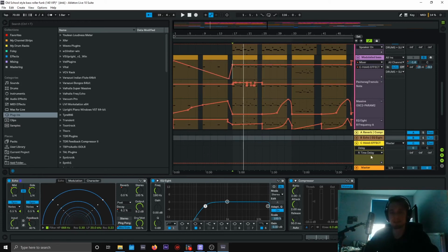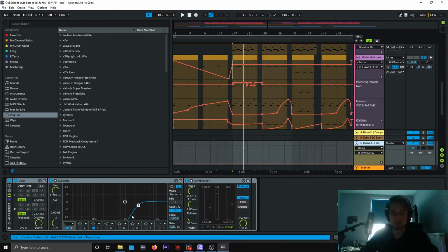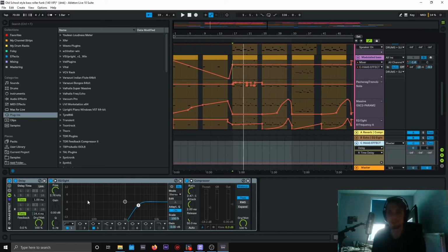After that, Haas effect. Not usually use this anymore, just because it kind of disperses your high end a little bit too much sometimes, and it can make it sound a little bit choppy and fluffy and messy. But in the right setting, it's really good and really useful. You know, I'll just quickly explain it. I've already done a video about this, but I'll just quickly run over it.